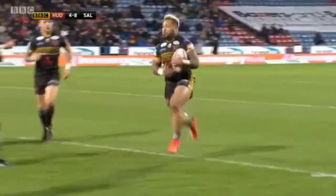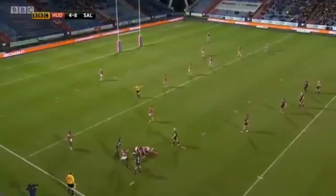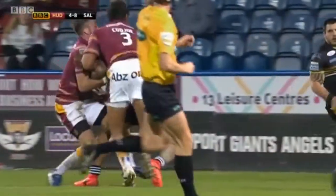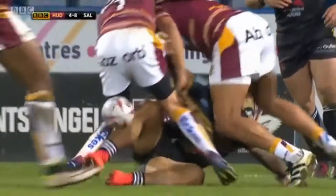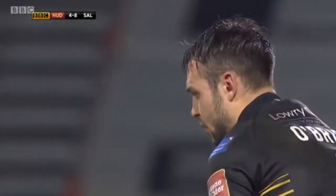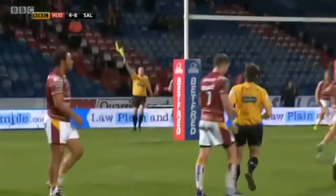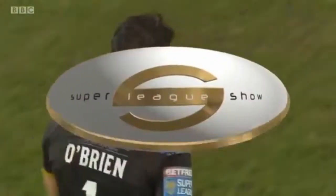Dobson. Step by Sow. Lost it. Penalty. And at the end of this low-scoring half, Salford are going to go for the 2 points here. 2 men in the tackle. It seemed fairly clear that Ryan Brady just had a tug of the ball. So Gareth O'Brien, with what might just be the final kick of this first half, and he's hit it superbly well, and Salford leading by 10 points to 4.